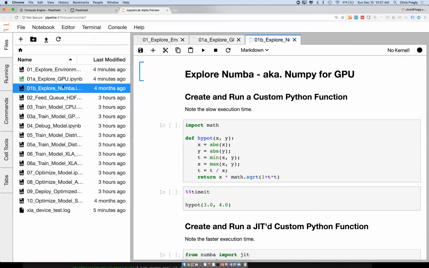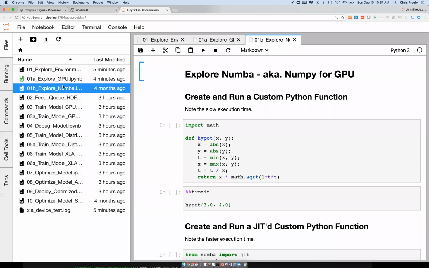One thing I do want to show from a Python standpoint, there's this library called Numba that not a lot of people know about. So this is from Continuum Analytics, the folks that do Anaconda. This is a drop-in replacement for NumPy that instead of NumPy being backed by C kernels, which is awesome, this is NumPy being backed by GPU kernels.